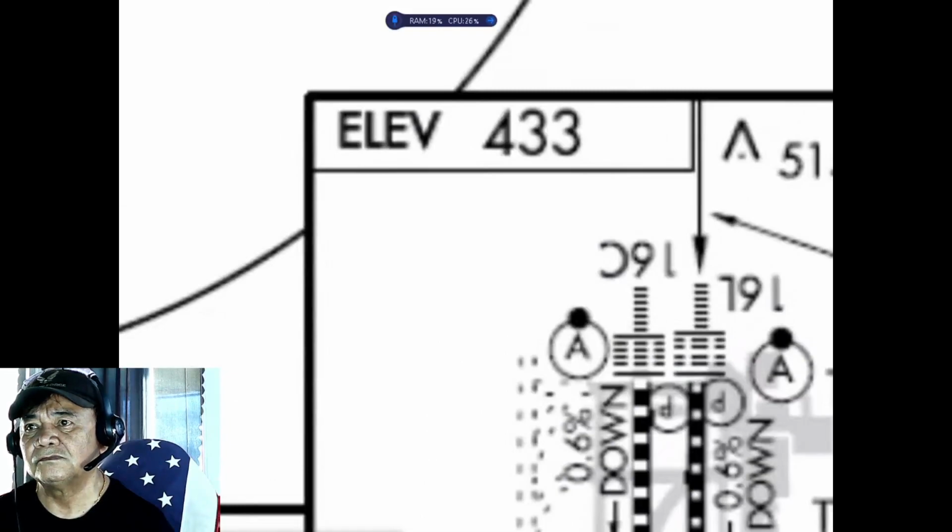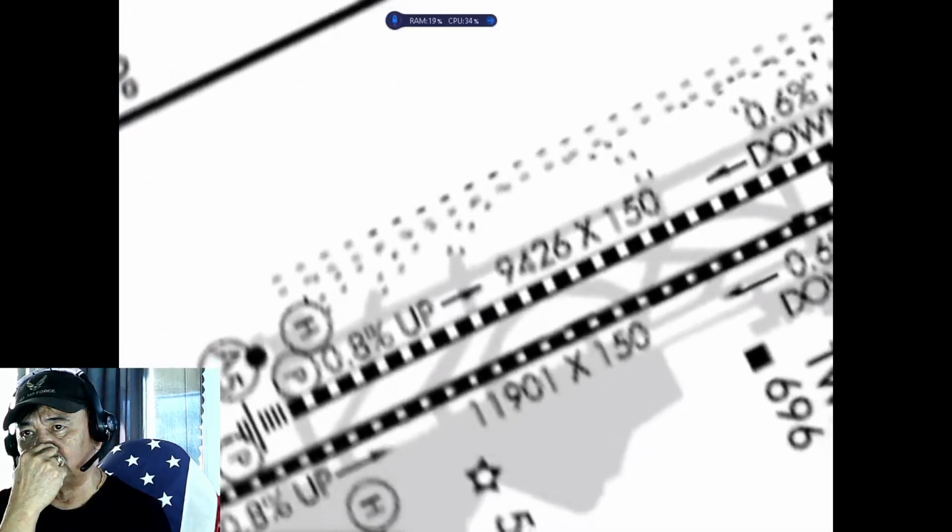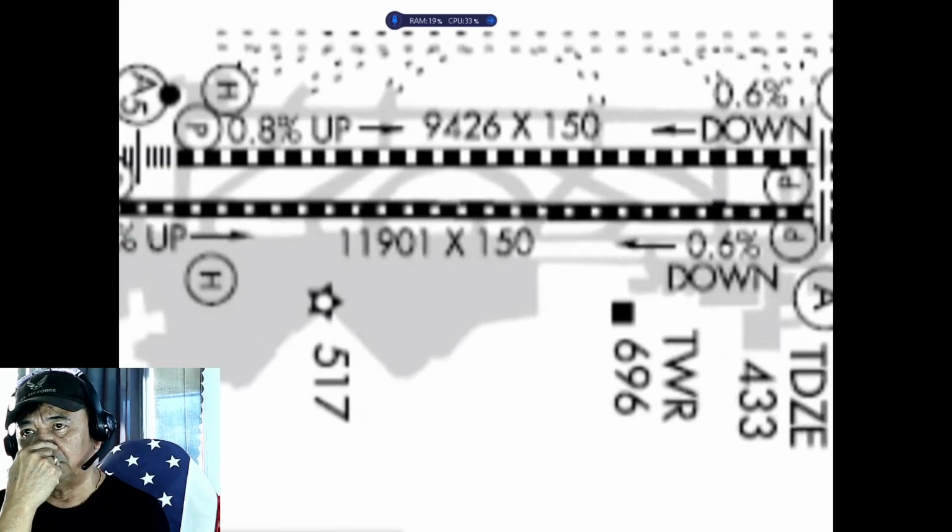Elevation. This shows the altitude or elevation of the field in feet. Note this isn't necessarily the same altitude as all the runways or taxiways, but refers to the highest elevation on the airfield. Runway dimensions. These numbers are the runway dimensions. The first value is the length of the runway surface in feet, and the second is the runway width in feet.